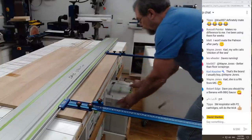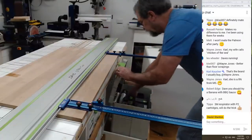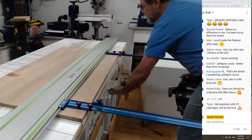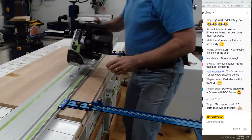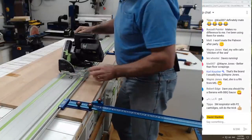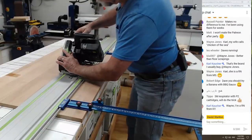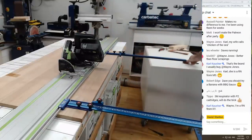I get the saw. Sorry, it's 290. And this is 18 mil thick, so I'm going to go through at possibly 21. Put the hose on.